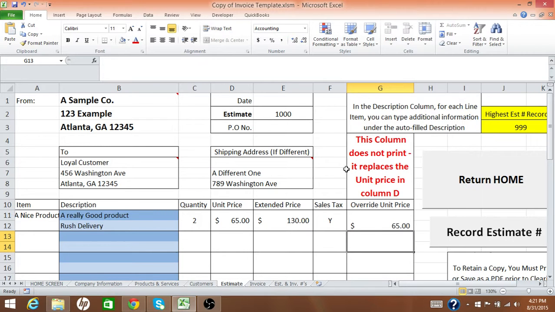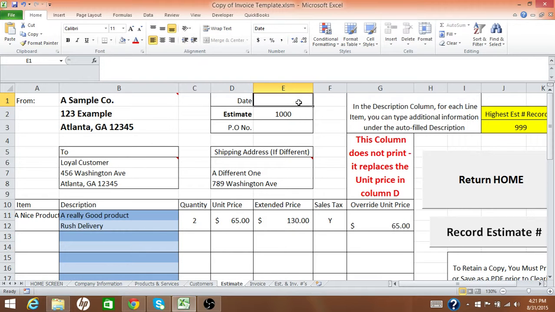And over here, it will always show your highest last estimate number recorded, because we selected 1,000 to begin with, which is why it showed a -1 before we entered any number on the estimate number tab.